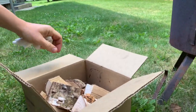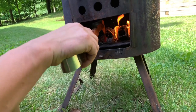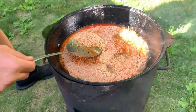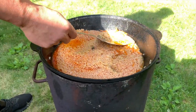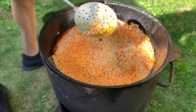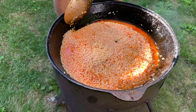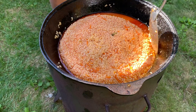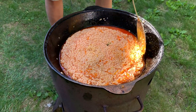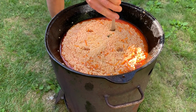I cut my wood in different sizes — big ones and thinner ones. I'm going to put a thinner one on the left side where it wasn't boiling as well. The water is evaporating a little. What you have to do: lightly from the top, twist it. Only from the top — don't touch the bottom. I see a lot of people doing the bottom and they're killing it. You're not supposed to. Only from the top, like this — one of the reasons is so it doesn't get stuck to the pot. There's still water inside; if I feel it's necessary I'll add a little bit more. Make holes again for the steam to come out.